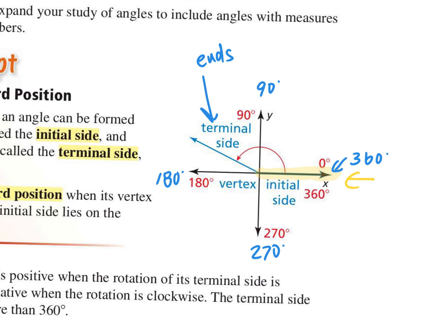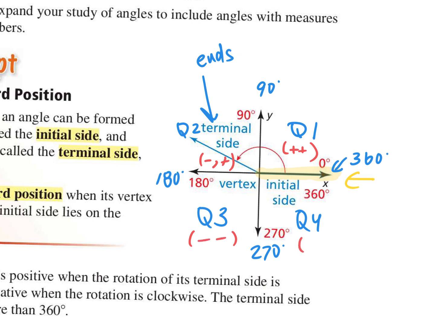If we're talking about quadrants, this is quadrant 1, this is quadrant 2, this is 3, and this is quadrant 4. Let's talk about the signs in the quadrant. What are the signs of X and Y in quadrant 1? They're both positive. This is plus, plus. Good. In quadrant 2, X is negative, Y is positive. In quadrant 3, everything's what? Negative, negative, good. And in quadrant 4, X is positive and Y is negative. Those are going to be really helpful things to know.